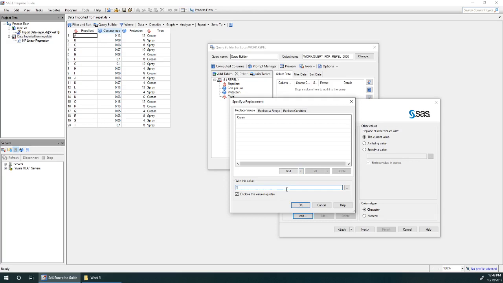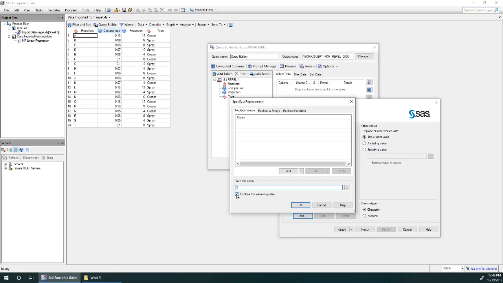And here's the difference between doing this with an original categorical variable versus an original numerical variable. You can see down here that we've got this check mark beside enclose this value in quotes. What's happening here is that because we start with a categorical variable, Enterprise Guide is going to assume that we are creating a new categorical variable.